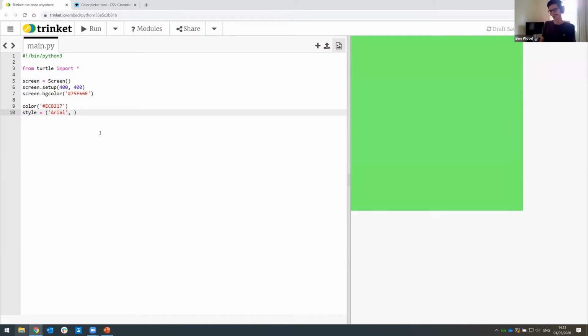So I'm going to choose 40 for my font size. And that doesn't need to be in quotes because this is a number, not a string. And then we type another comma. And then this one, I'm going to type bold because I want my text to be bold. Okay? So that's our style variable finished now.